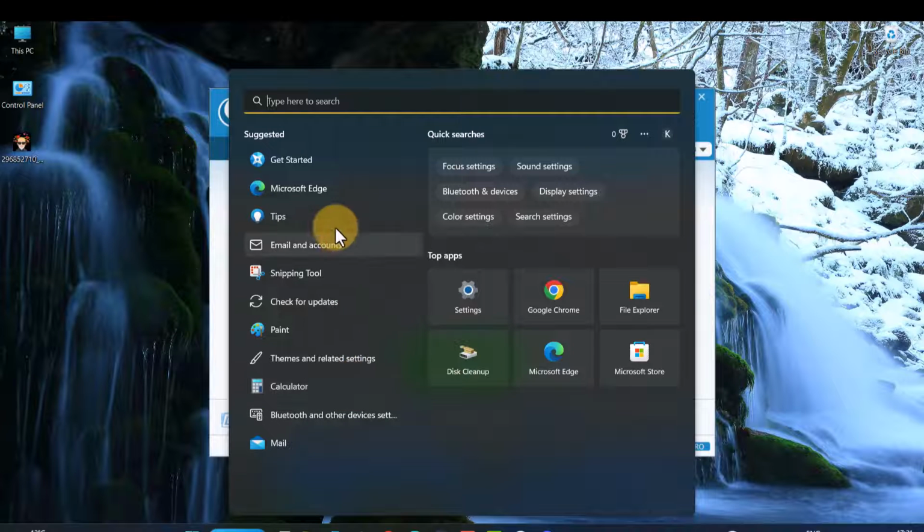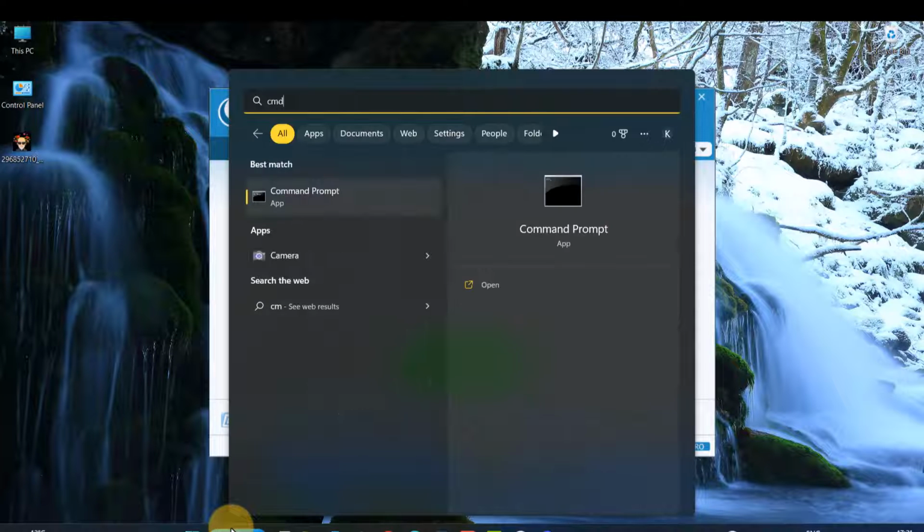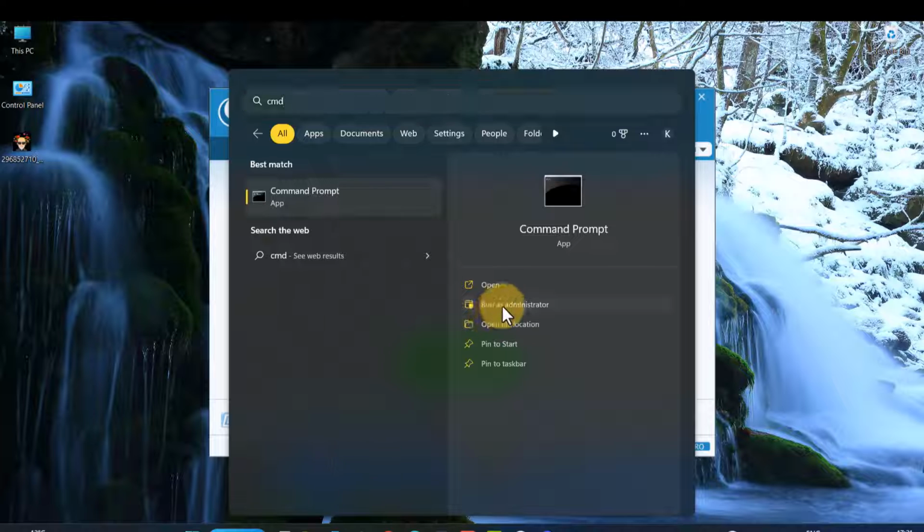CMD crashed on me, and it disappeared. And now when I go, you'll see CMD works.